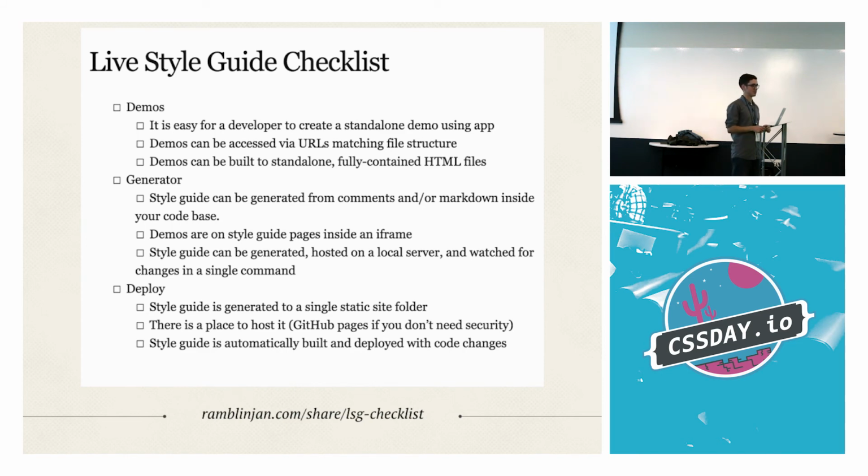And deployment isn't all that important, but if somebody on your team really enjoys DevOps, having them use a Git hook, or the web hook from GitHub, to automatically build and deploy a static site that you can look at online anytime you make a merge into master, it's really cool. It keeps stakeholders up to date, that sort of thing.